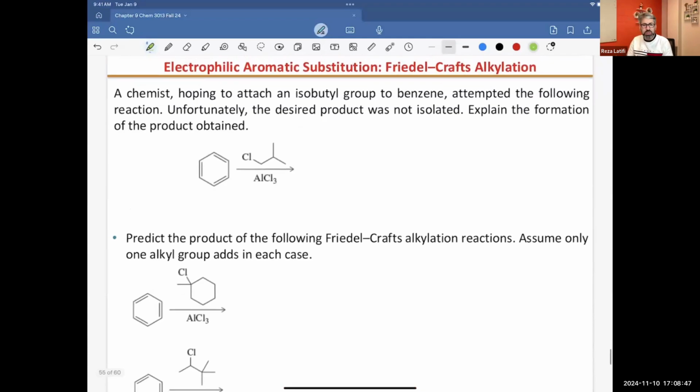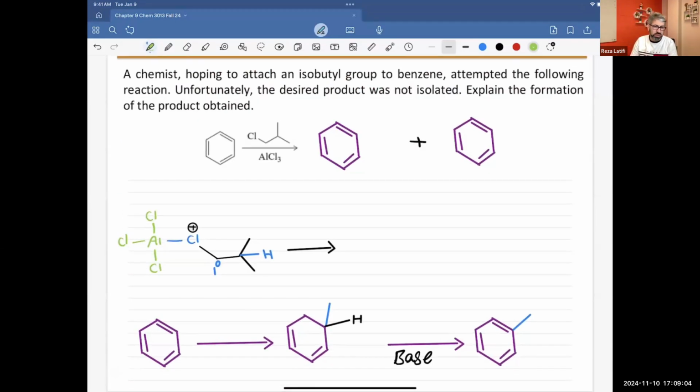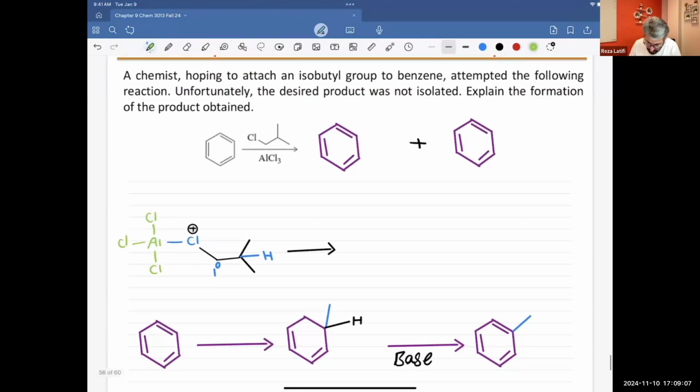Now, we have a student who is using this alkyl halide in the presence of aluminum chloride. First, assign how many products we can get and which one is going to be the major product. So I'm going to say the first guess is we have a primary carbon. This is a primary carbon, and it will be attached to the chlorine. And forgive me. We have a primary carbon, and the chlorine on the primary carbon will attach to the aluminum chloride, and it will create a positive charge.